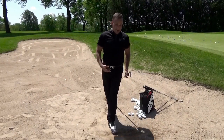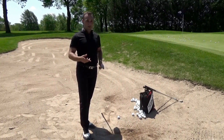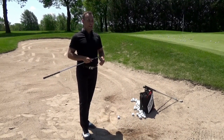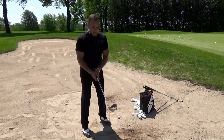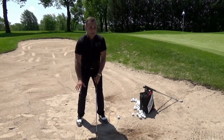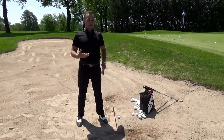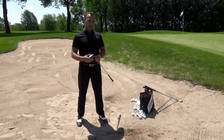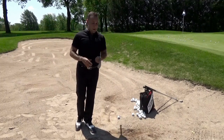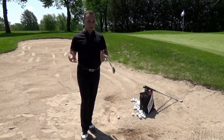This is one of those shots yet again that I brought up when I was in the Champions Lounge two or three years back, sitting with Jack and Gary. Of course everyone thought what Gary was doing was having his club enter the sand and then all of a sudden he would open it up magically. It has nothing to do with how he hit the shot. And of course Gary Player, being this whole bunker savant, knew a lot of stuff regarding how to work his hands through the bunker. He was very, very gifted and also spent a lot of time practicing. So I sat down and talked about the shot, and apparently what had happened was when Jack of course said, Gary, what are you doing?